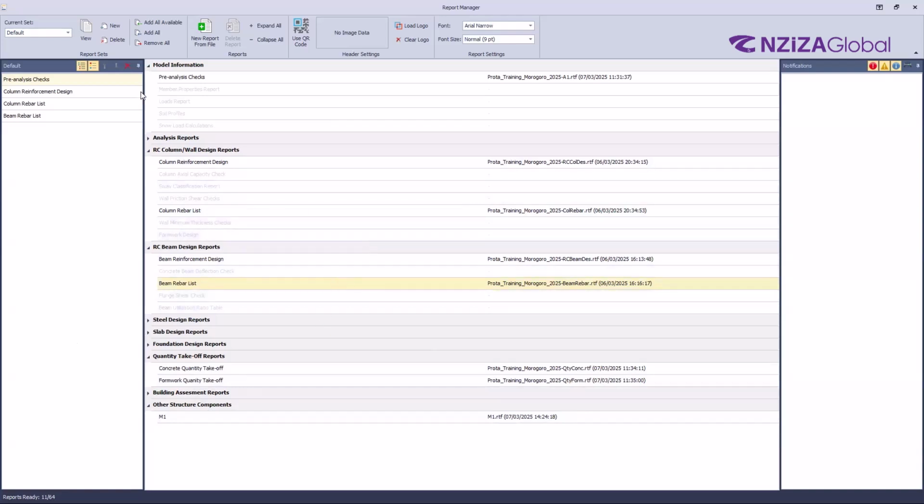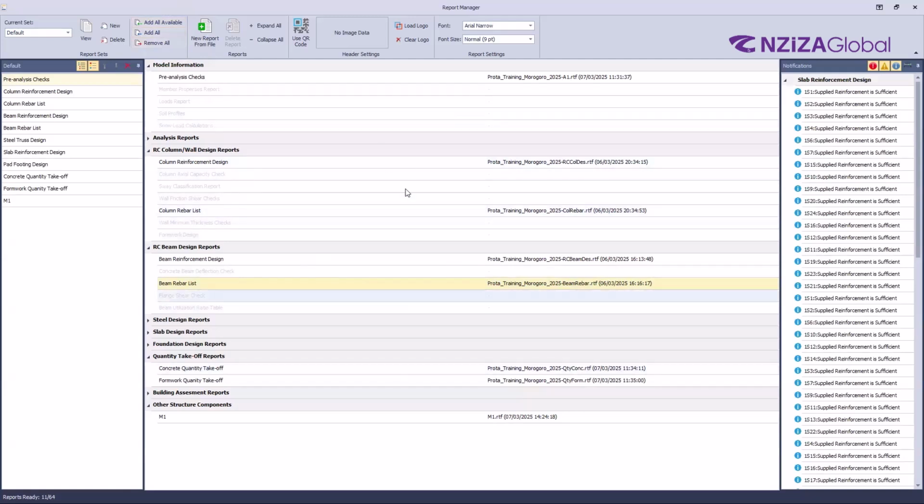So we have another option here at the top. Instead of selecting and dragging one by one, I can use this button at the top, add all available. This one here. If I click on add all available, all the reports which are available will automatically come on this side. Okay.